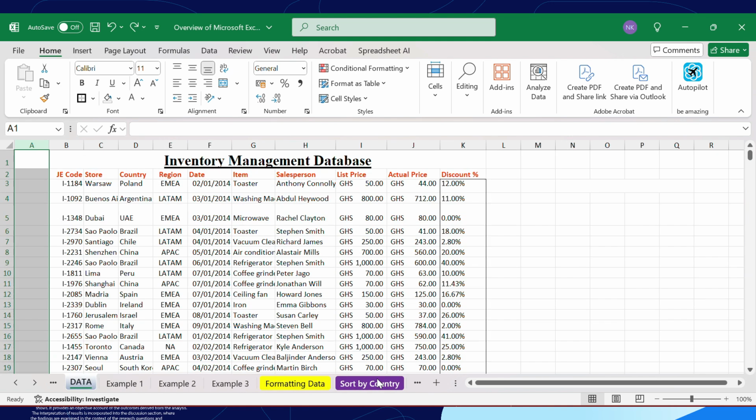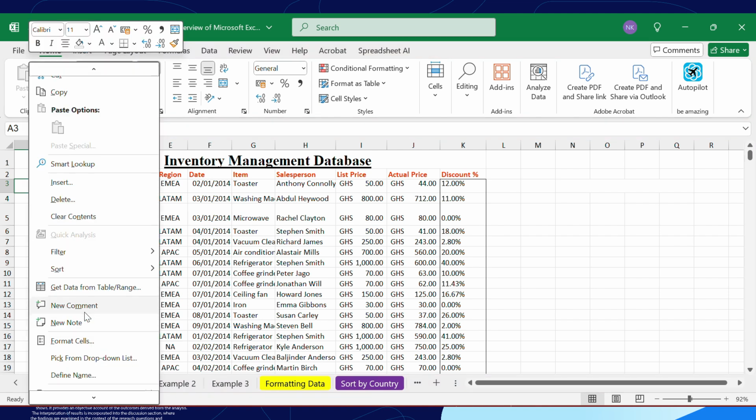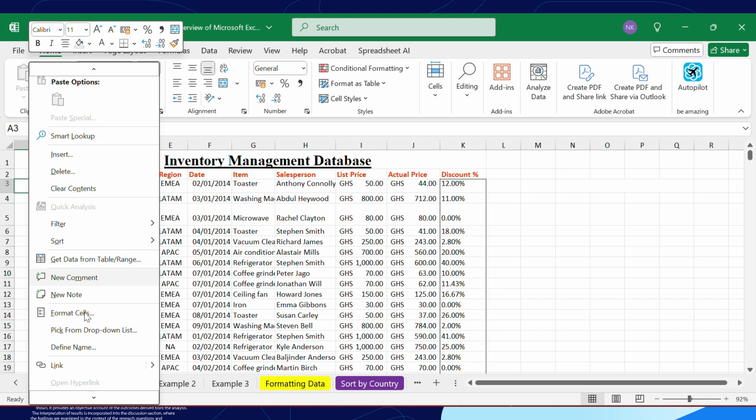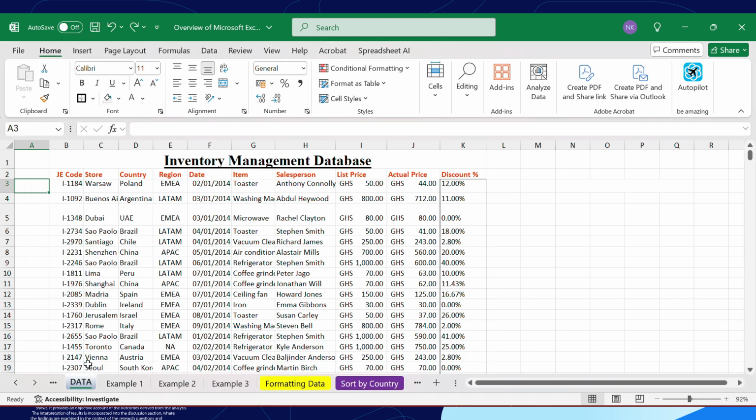What we do is, using the insert option, we locate the cell where we want our hyperlink to be. Then we right click in our cell, then we scroll down. From the pop-up menu we can see link over here. Then we can click on it to insert a link.